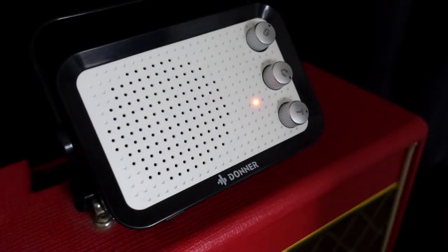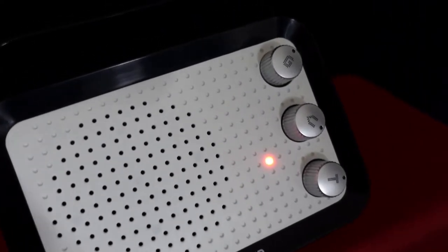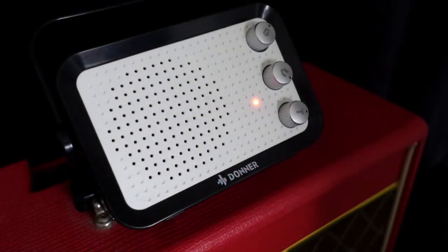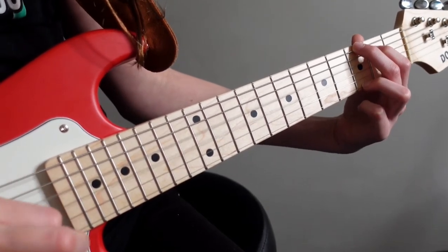So what I didn't like about the package — the amp got a little distorted when you turned it up, but for practicing at a low volume it would be fine. It runs on a 9 volt battery so I'm not sure how many hours you will get out of it. I would probably upgrade the amp to something a little bit bigger. The other thing I noticed is that it went out of tune pretty quickly when I first got it out of the box, but after a few hours the tuning got better.